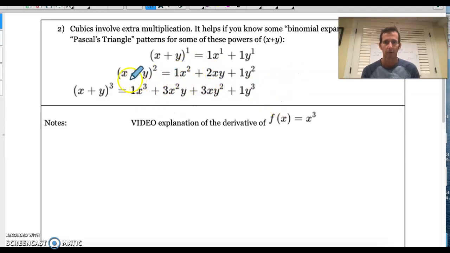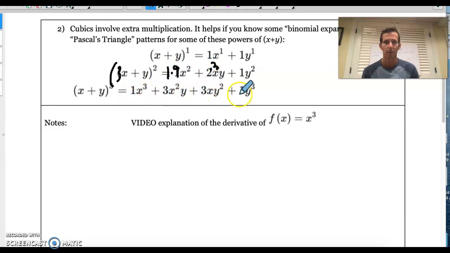So for example, if this had actually been like 3x plus y squared, then this would be 1 times 9x squared, because I'd have to take that first term and square it. Then this is just a coefficient, but there'd also be a 3x in here, so this would become 2 times 3x, so really it would become 6x. And then back here, it would just be 1 because there would be no first term back there at all. So if there's a coefficient in there, it hits the same pattern.